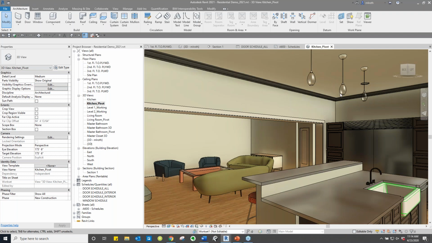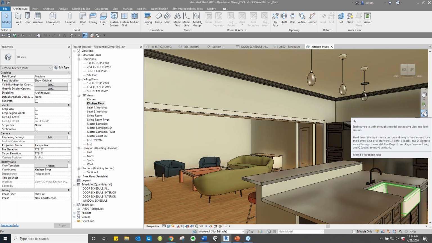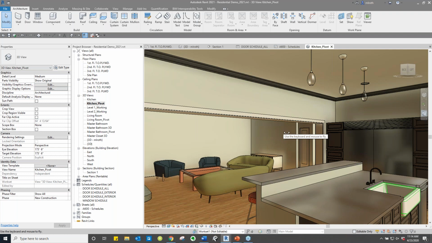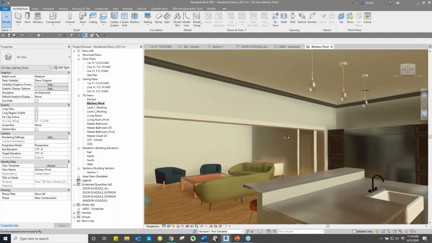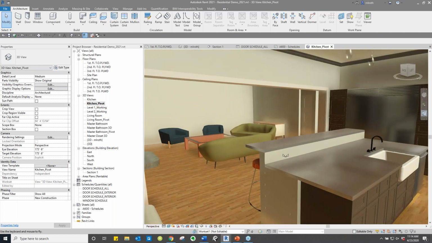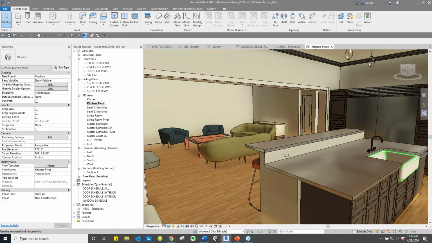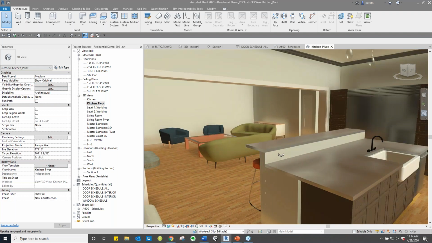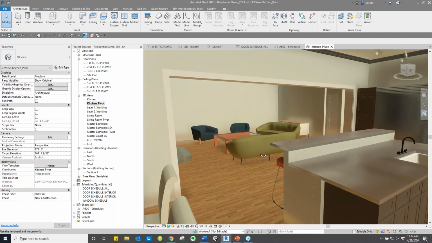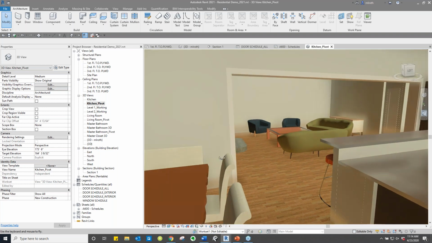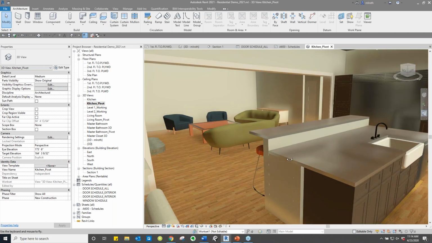Okay, so in your little box over here, there's now a fun little paper airplane symbol that is telling you to fly. So we're going to click on this, and now we see this kind of U-shape with two arrows on either end, and you can just look around, and hopefully this is updating for you guys in real time. I'm not sure how smooth it is, but you can look around from any point of view. You can't walk, but you can certainly pivot.